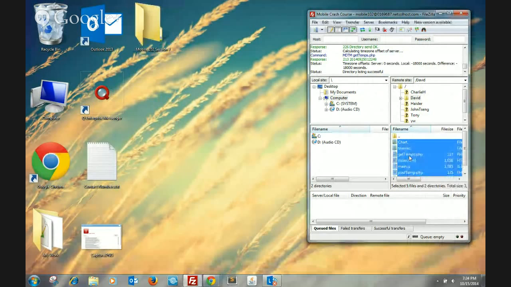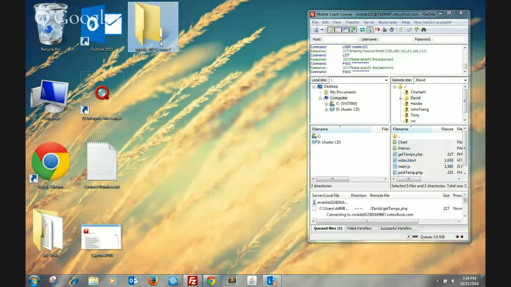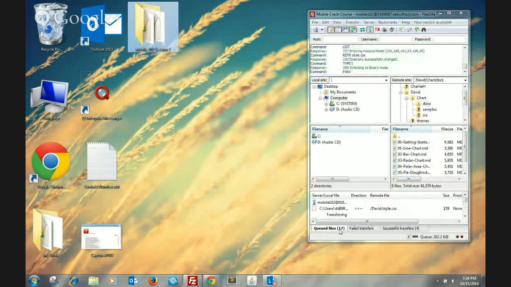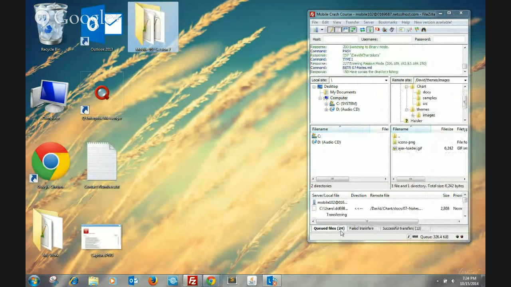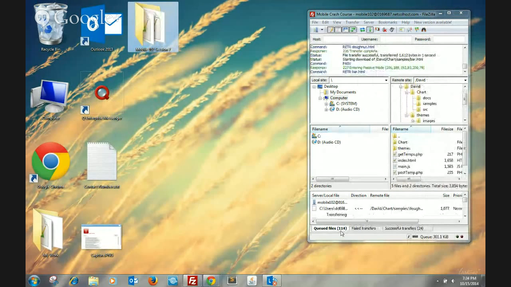You can click on one and press Control A to select all of them, and then drag them right out into that folder. Just click and drag them over, and you'll see down here how the files are moving over. They will download all the latest copy of the code into your folder. And you'll notice that number goes up as it goes into subfolders and finds more.